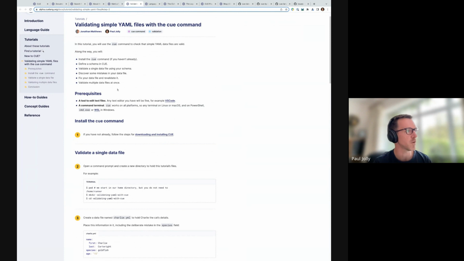And in some situations, we don't actually want to make too many assumptions about prerequisites, although in this situation, having a tool to edit some text files is a pretty reasonable prerequisite to my mind, and a command terminal as well. Otherwise, what we might actually find in tutorials is some steps, or concepts, being repeated that are mentioned elsewhere.